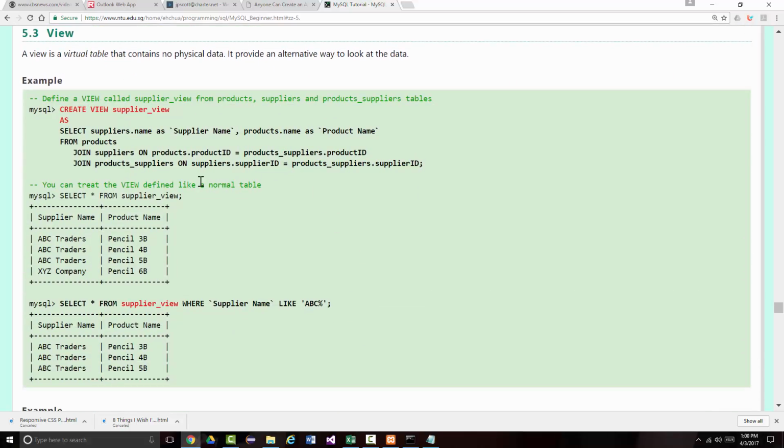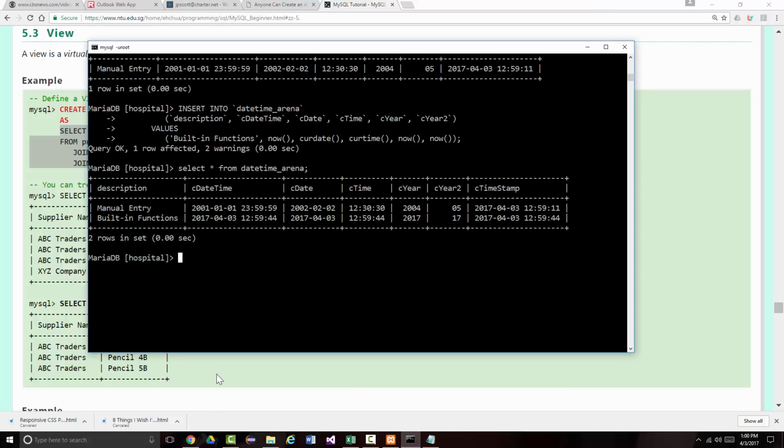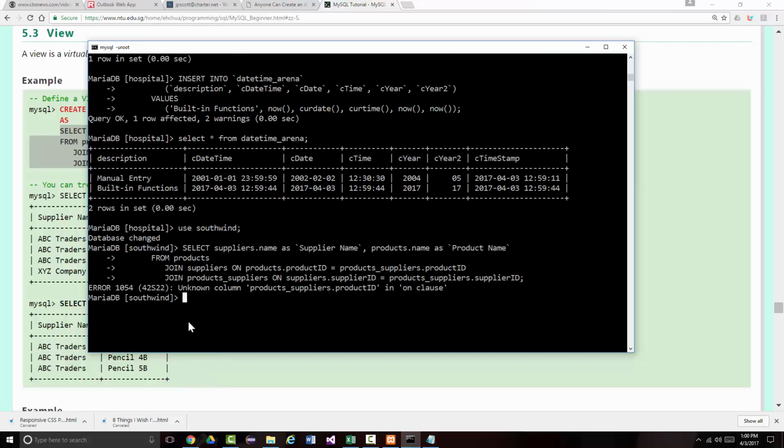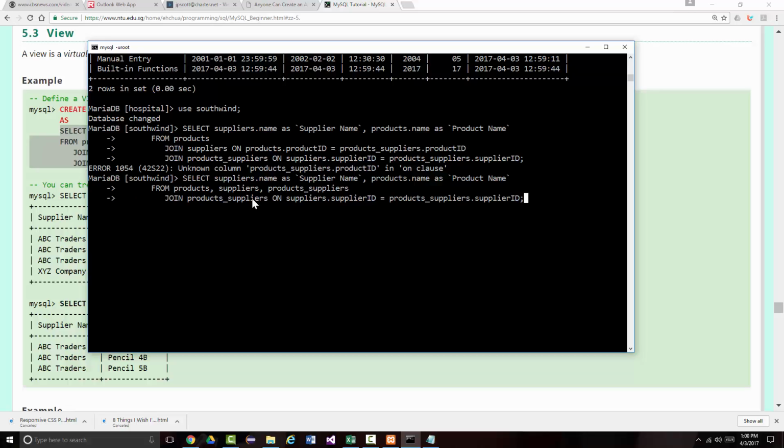Alright, we did views already, but a view is a saved query. So if I do this, and I'm going to go back into Southwind, and I run that query, unknown column. Not unique.